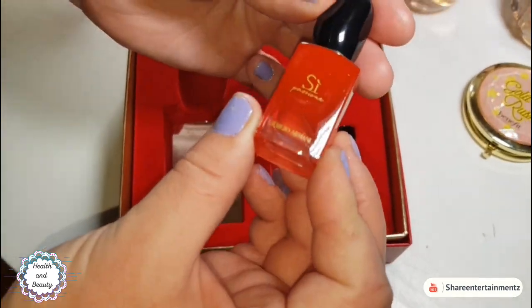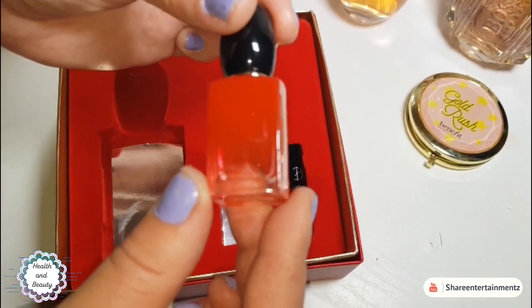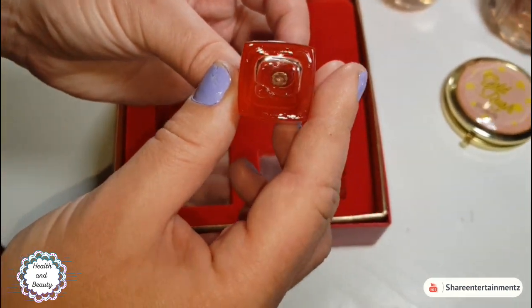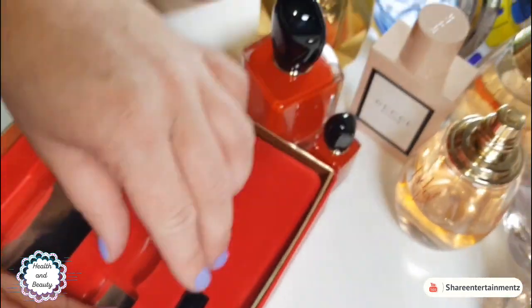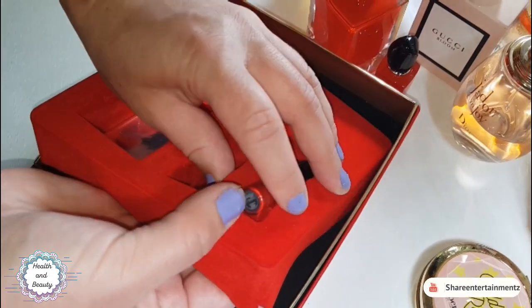It's a bit tricky. This one is tiny. Very tiny. Mini, the bag version. That's the Clandestine perfume. This is 5 ml, I guess. Okay, this is 5 ml. Alright, this baby, let me put this baby here. And we got one more, which is, let me get it up.